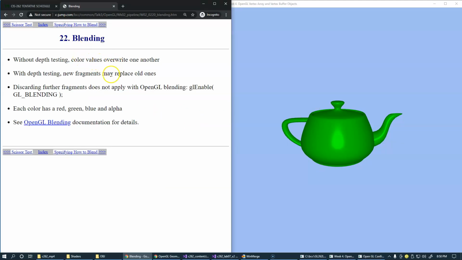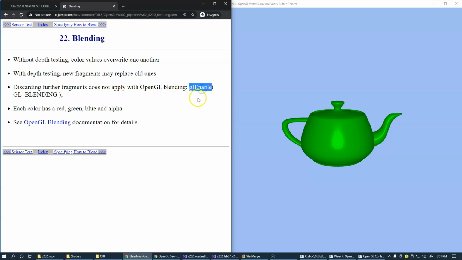Well, blending is about blending of colors, so sometimes if we are not using depth testing, then color values could override one another, but perhaps we want to make this color combination more transparent. So with depth testing, the new fragments may replace the old ones, but discarding further fragments does not apply with OpenGL blending.